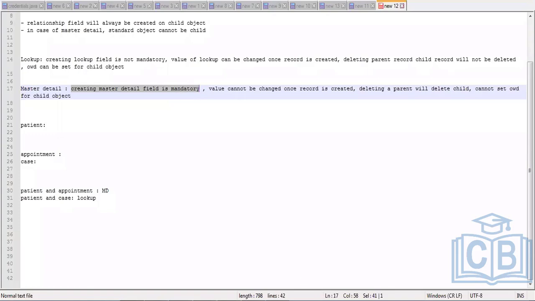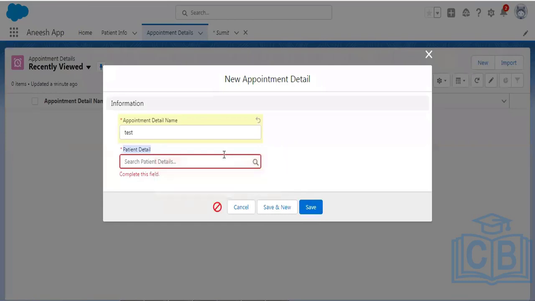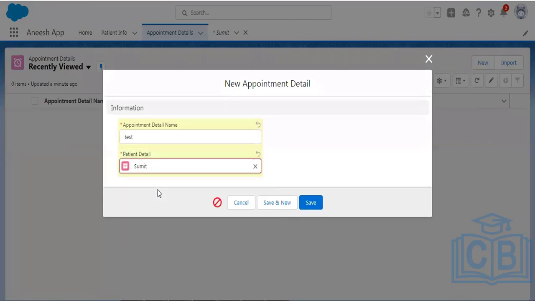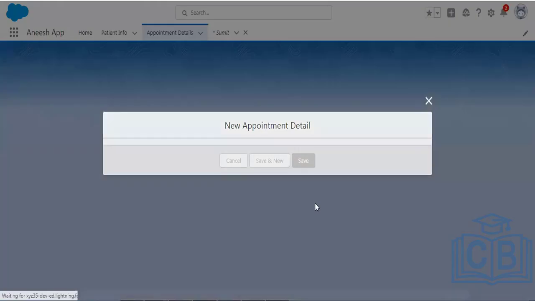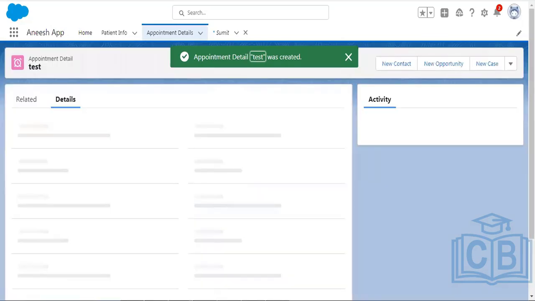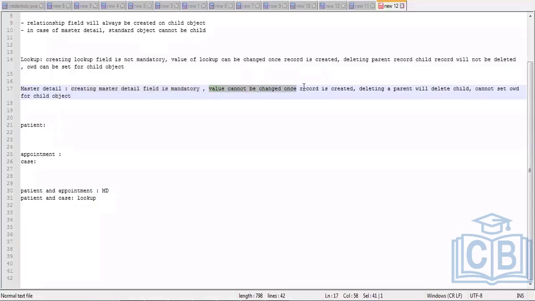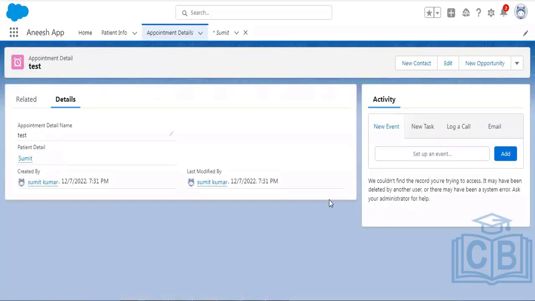So let me select myself here. Save. Now second point, once the record is created, we cannot change the value of parent if the relationship is master detail. So let's try to change the value of this field.